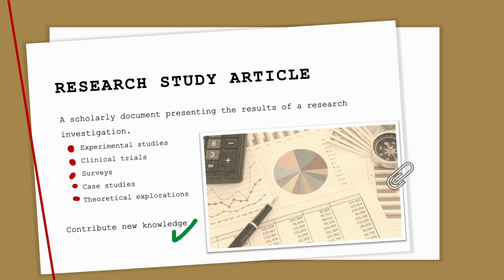Now that you have the foundations for understanding the purpose of conducting a literature review, let's continue by understanding what a research study article is. The simple answer is that it's a scholarly document presenting the results of a research investigation conducted on a specific topic or question. A more detailed explanation is that research study articles are crucial to academic communication.